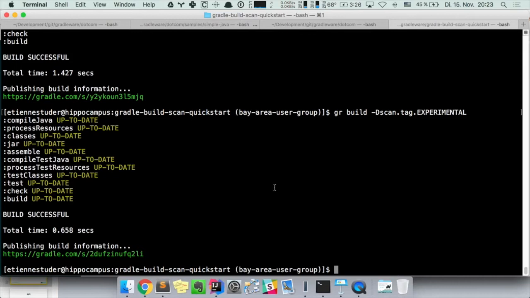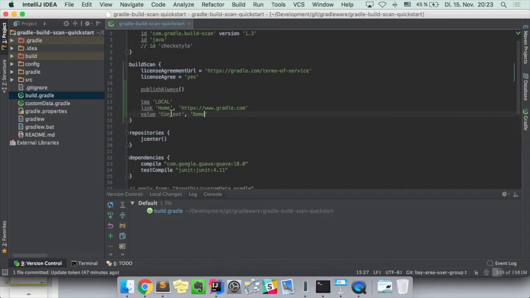Or you might have a combination, of course, of those. Right. Okay. So back to the build. I added some tags, some links, some values in the build, but I can also do it from the command line. Now let's take a look at some more examples, and hopefully they serve as some inspiration of what else you could do with those basically quite simple mechanisms.